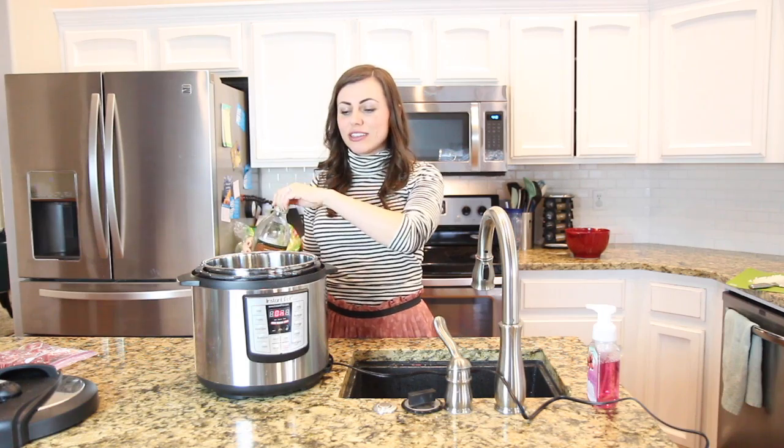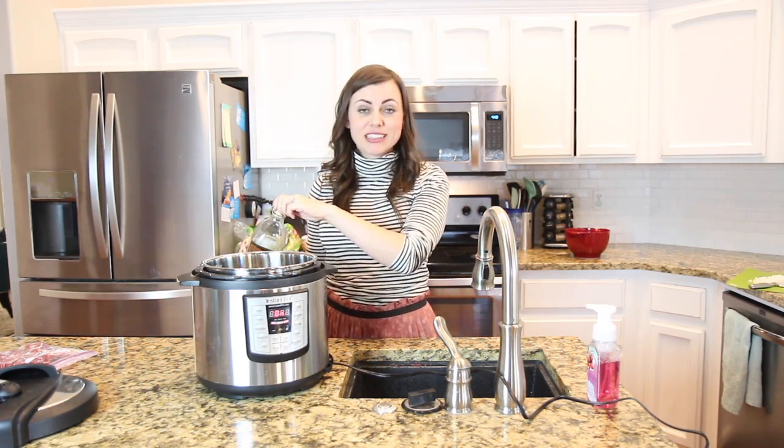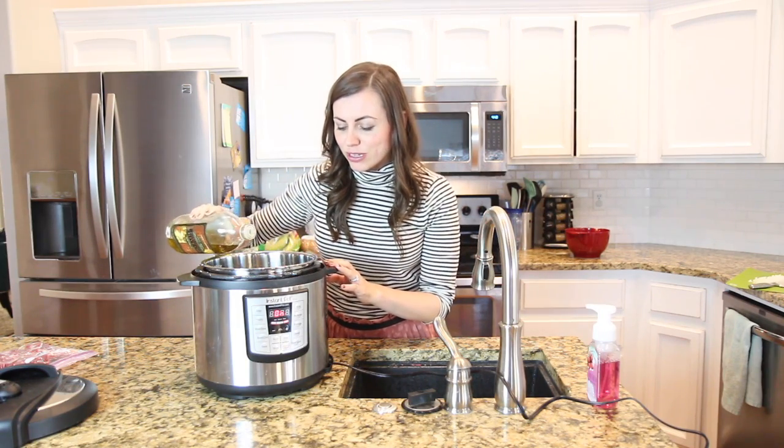So gone are the days that you have to saute your meat or your onions and then put it in a slow cooker. This takes that step out for you, and there is a slow cooker function. So even if you never plan to use it as a pressure cooker, although you should, it's really awesome, you can do everything in advance.